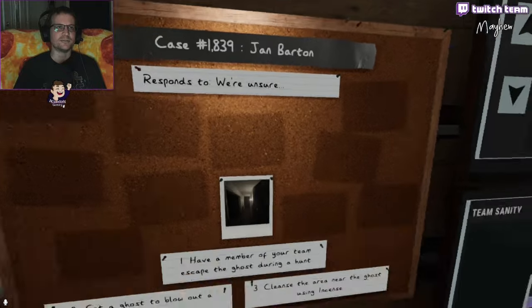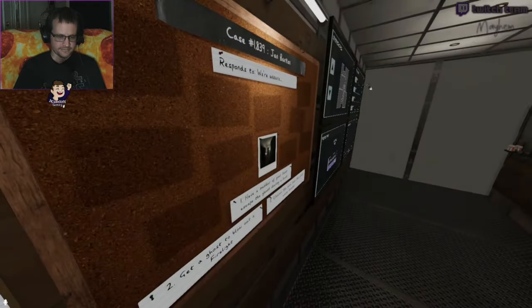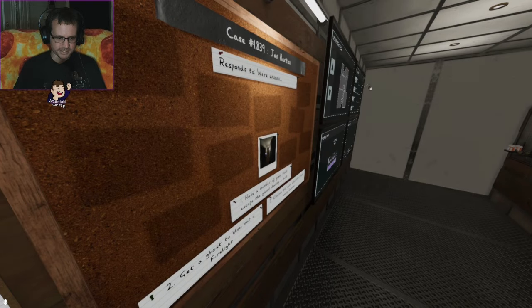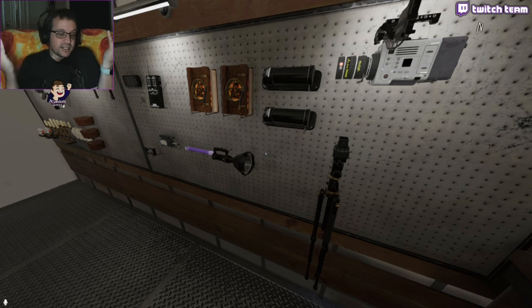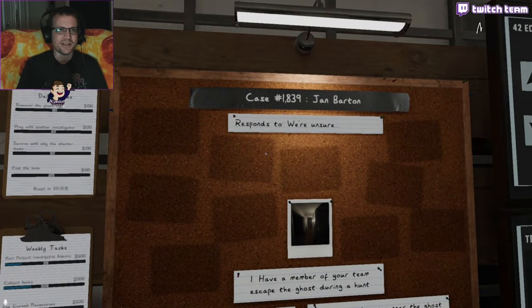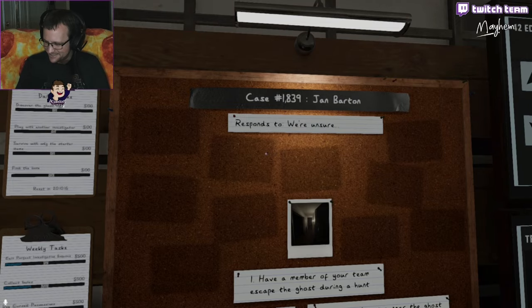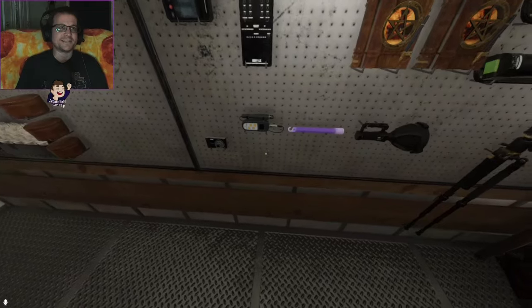All right, Jan. Uh-oh. Jan Barton. Now, the microphone level decided to peak at the right area now. I didn't touch anything. I swear, I didn't touch it. What were we playing? Jan Barton? I don't even know. Okay, Zero Evidence.